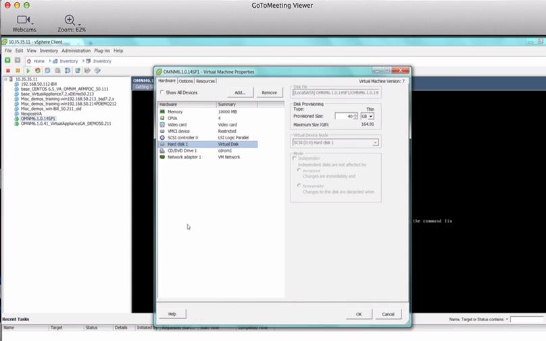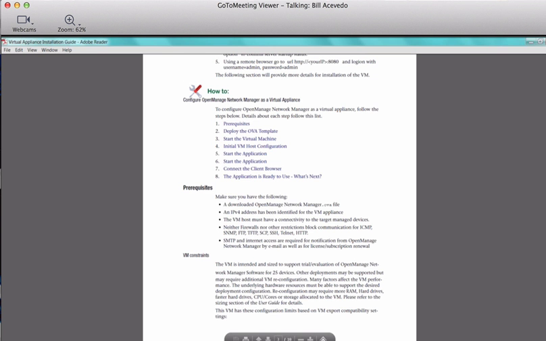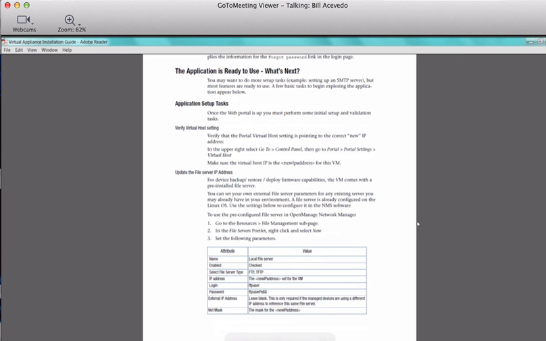Okay, any other questions on that? Okay, there was a question on the user guide. Someone's asking where exactly is that information on the passwords. So essentially, there's a section here that says "ready applications ready to use. What next?" That means after you're all up and the FTP servers or the app server and the web server are up, you can go and do some additional tasks. One of those is setting up the FTP server. Here's the information on the FTP server, and the password and the login can be found right here in this table.